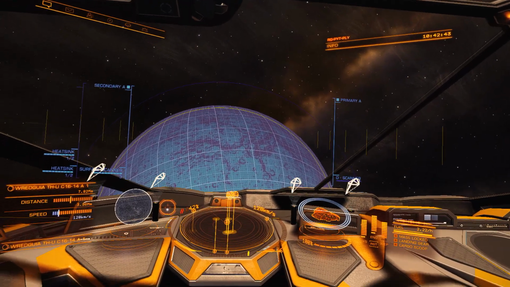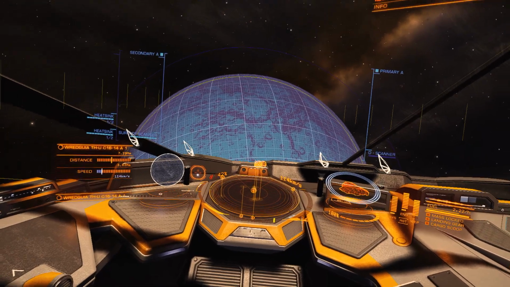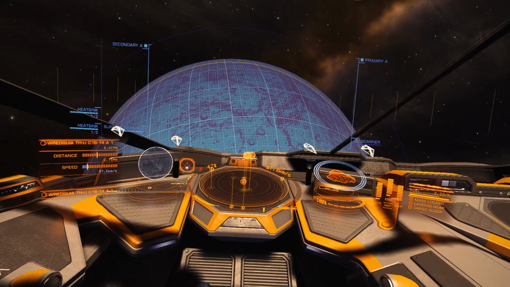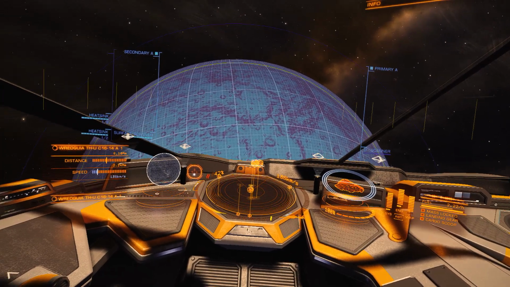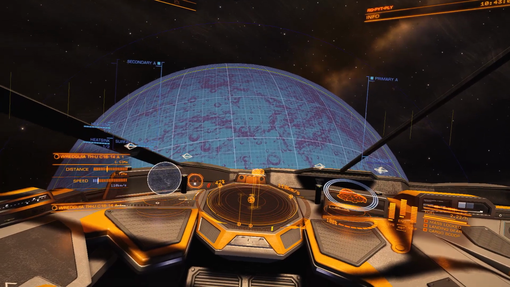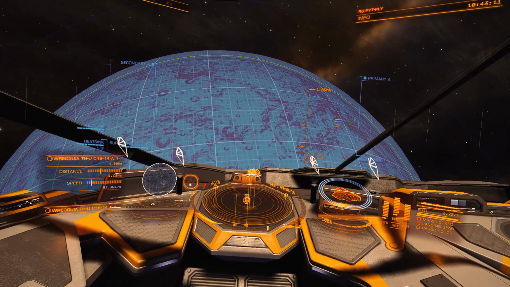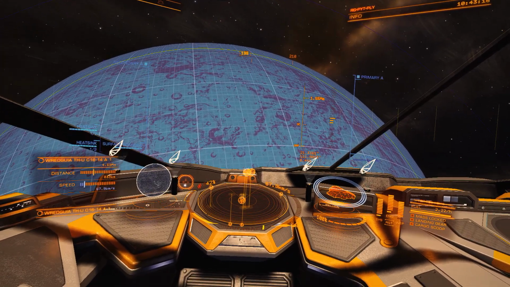You might be able to see a dark blue ring on your view. You probably barely see it, but that says yes, you can land on it. That's what that means. Probably going to go into this area. The grid will go away at some point, and we can actually see the planet.